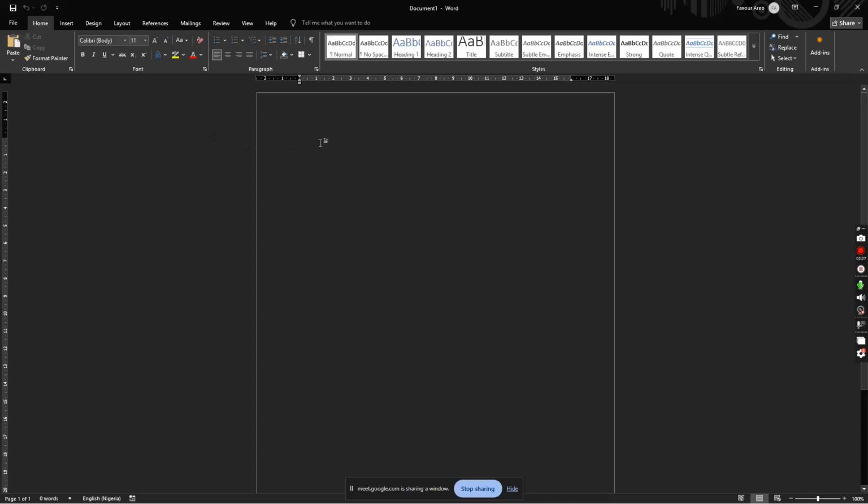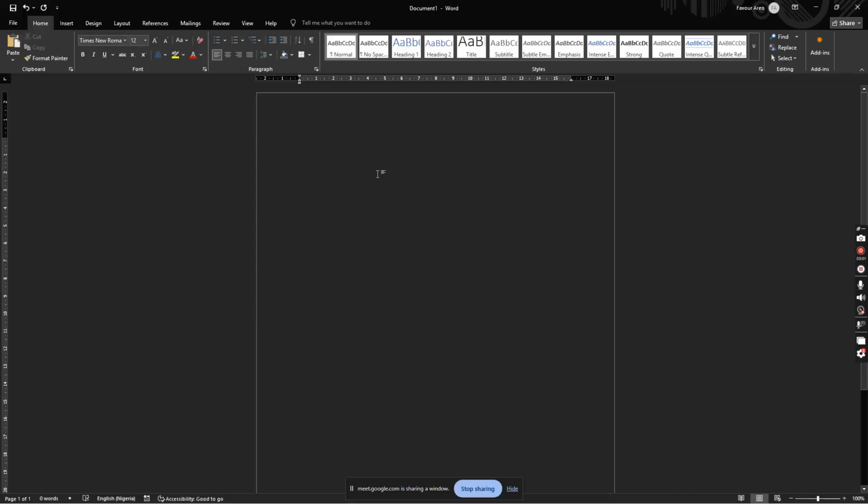Okay. So whenever I open my Word, one of the things I try to do first is to remove spacing after and before paragraphs. It is located right here, line spacing and paragraph. So you remove space after, or if there is any space before also. Then you come over to the font and you change to Times New Roman. That's the standard font for typing, Times New Roman, and the size of 12.